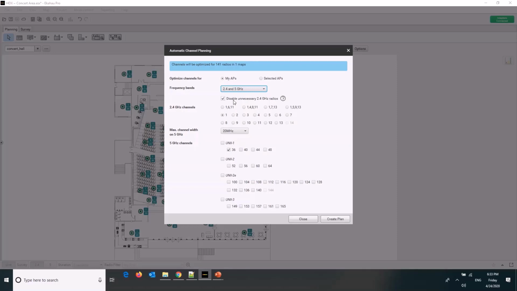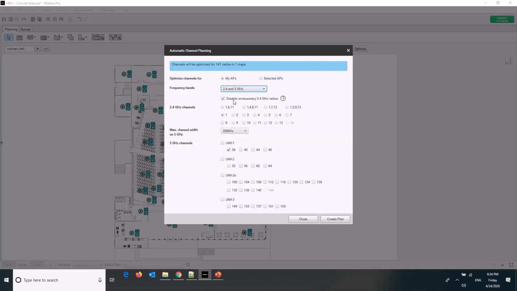Why do we do that? Because as you know, 2.4 transmissions travel far more than the 5 gigahertz. That's because of the frequency. And based on this fact, the 2.4 coverage cell will be bigger than the 5 gigahertz.